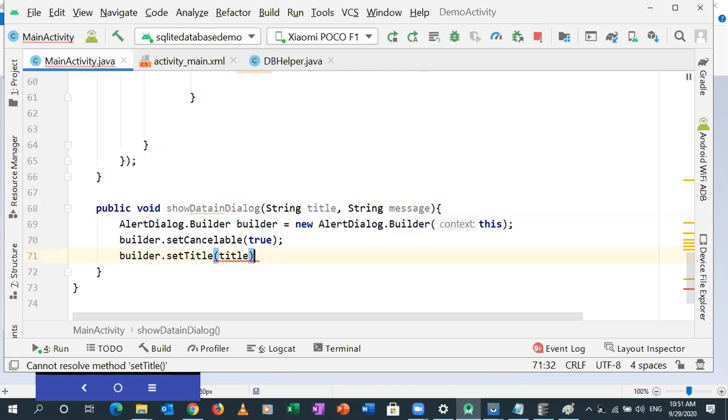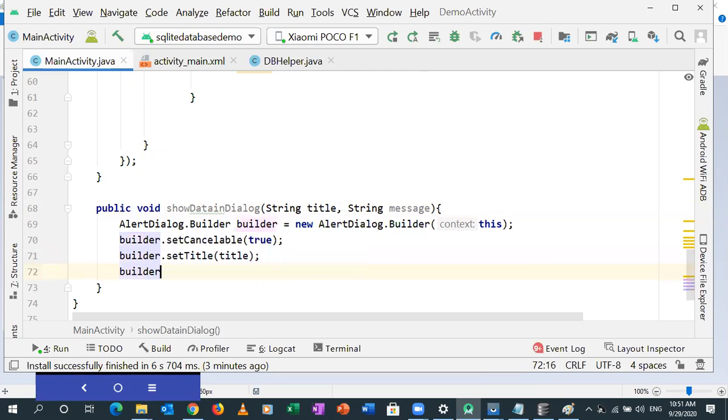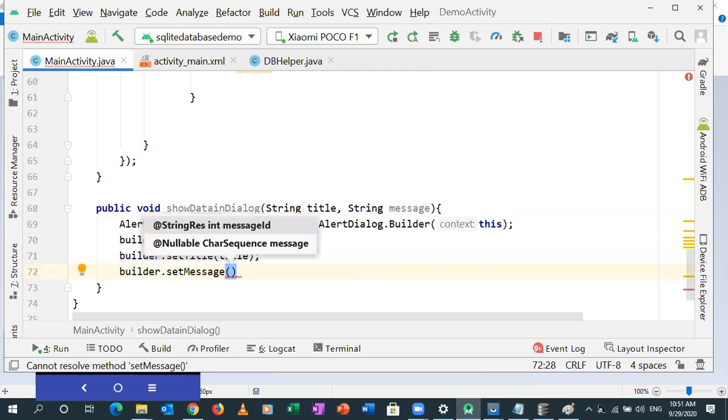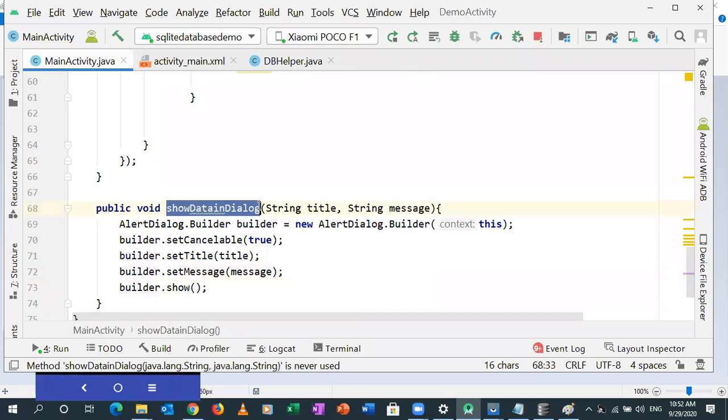I want to give message also: builder.setMessage, which is message. Fine. And at the end we need to show the dialog. For showing the dialog, what is the method? It is builder.show. Now I need to call this method.